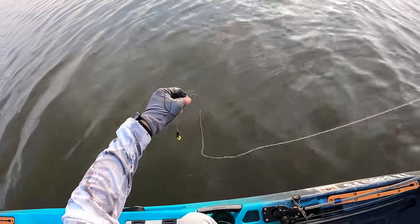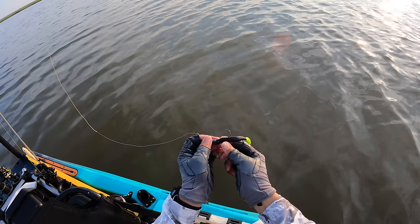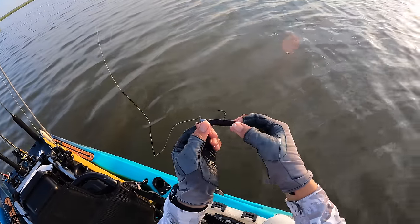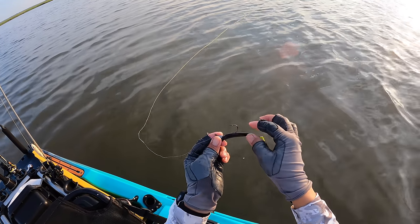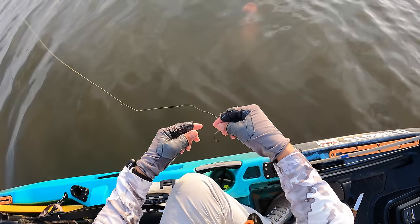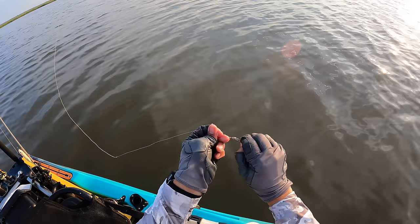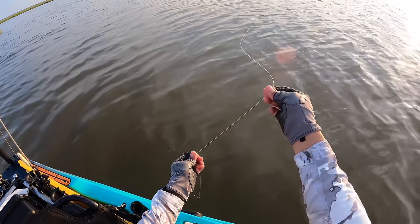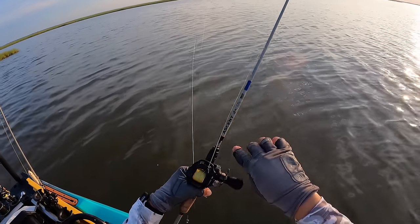So let's go over the setup really fast. I'm gonna have to replace the paddle tail. These are phenomenal. It's a Hoagie Swimming Jack, a black with chartreuse tail. Now this black plastic has a lot of red flake in it. We're using an Owner Inshore Slam jig head, the 1/8 ounce, and it's got like a little screw lock. I'm gonna have to bend this hook back into place. That goes to show how strong redfish are. Anyhow, going back to the setup, that's 15 pound fluorocarbon leader line, 20 pound braid. We have a 7 foot long light powered 18 Ascent rod.